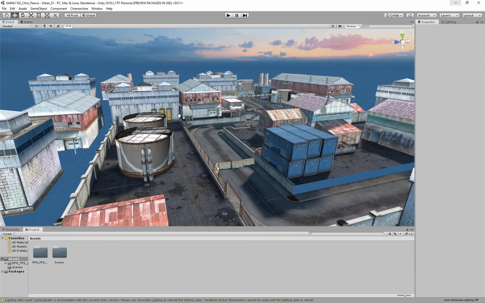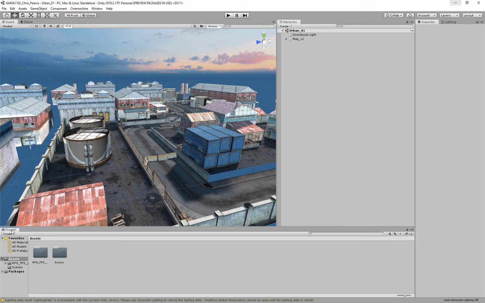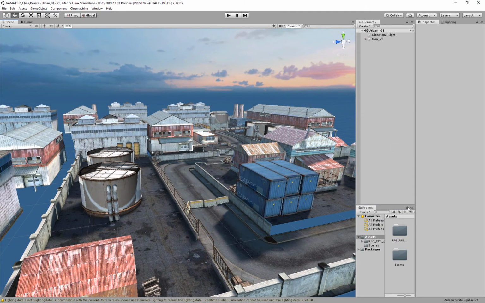So before I get started, what I want to do is just customize my UI just a little bit to make it just easier for the way that I like to work. So the first thing I'm going to do is just pull the hierarchy over to the right side and bring the project with it, but dock it underneath. So I've got all my options on the right hand side, and then I'm just going to hit this option here and make it one column, so I've just got the folder system, and then I can sort of bring that up a little bit here. Well, I'll leave it down there to be fair.